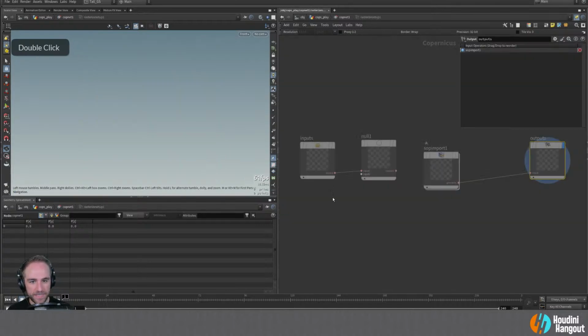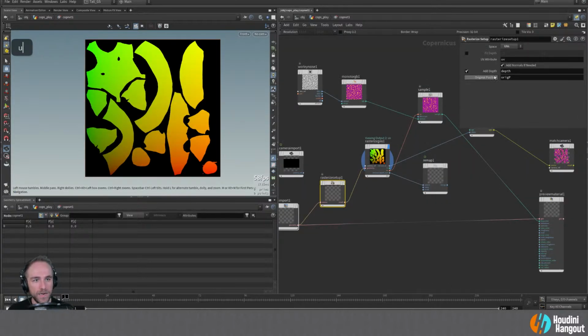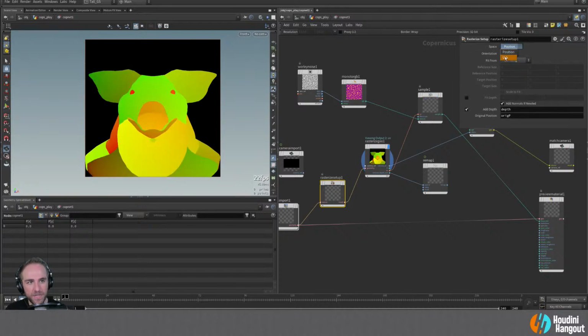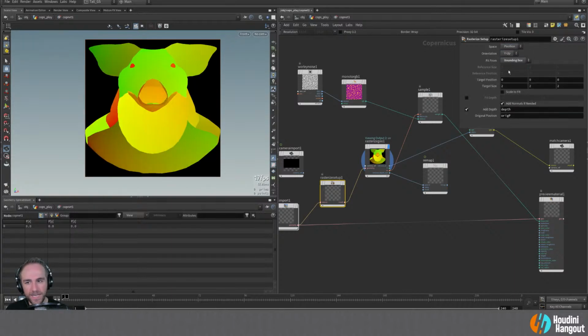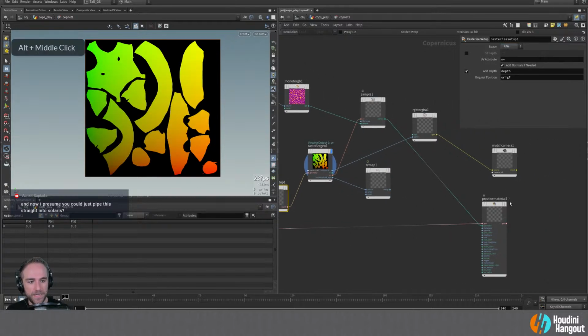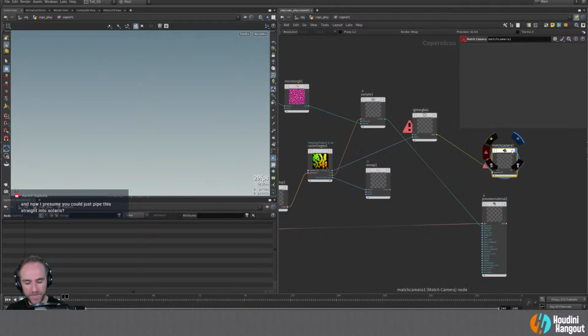So what we're doing here with this rasterized setup, it looks like, is that we're basically unwrapping that with this node. And so we're able to figure out what space we want to work in. We could do it in position, or we could do it in UVs. And if we do it in position and do different Z up, Y up, whatever, fit from a bounding box, reference box, that's kind of cool too. You could obviously bring that over into Solaris for sure. So let's do UVs because that's what we would want.